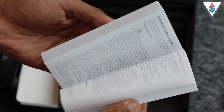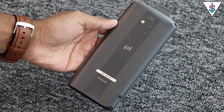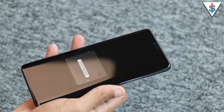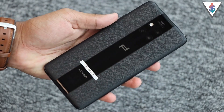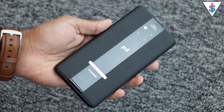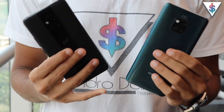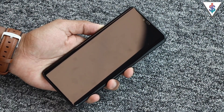Now keeping all of that to the side, let's focus our attention on the device. This device actually looks pretty awesome and sleek in black, so without wasting any more time let's peel off that plastic. The first thing that came out of my mouth when I held this naked device in my hand is 'wow.' This device feels so awesome with that glass and leather finish at the back — the grip feels solid and the curved design at the front really looks and feels amazing. Comparing to my emerald green Huawei Mate 20 Pro, the black Porsche Design Huawei Mate 20 RS looks so sleek.